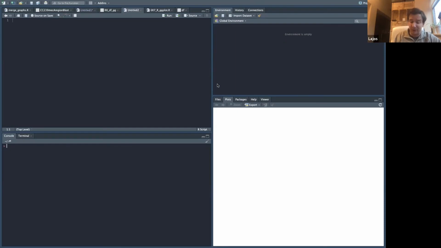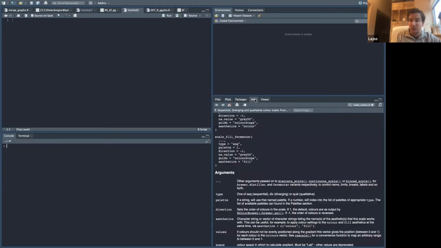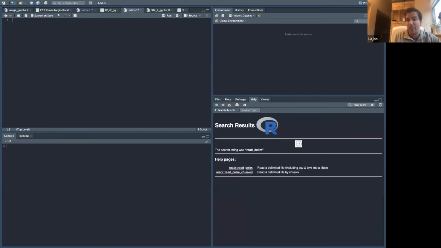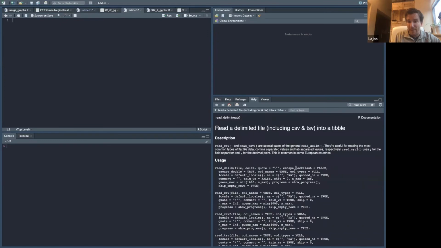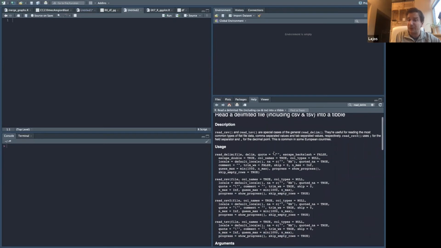In that case, just go to the help, put in read.delim, and you will see that there are parameters within the function like skip, which means that you can skip X number of lines before reading in the main table.